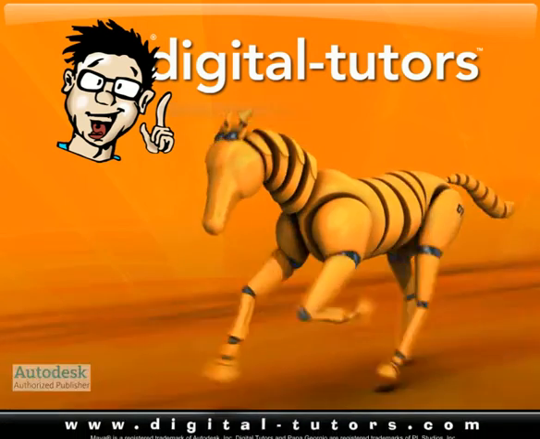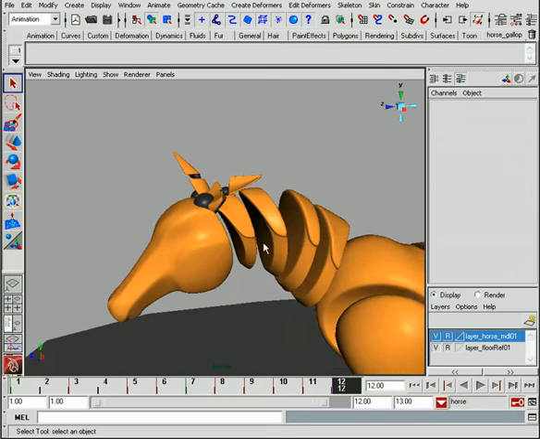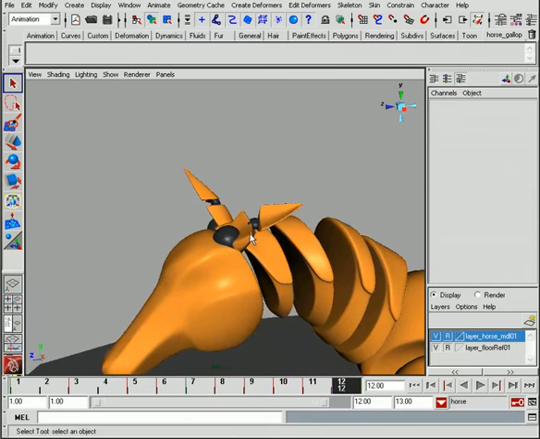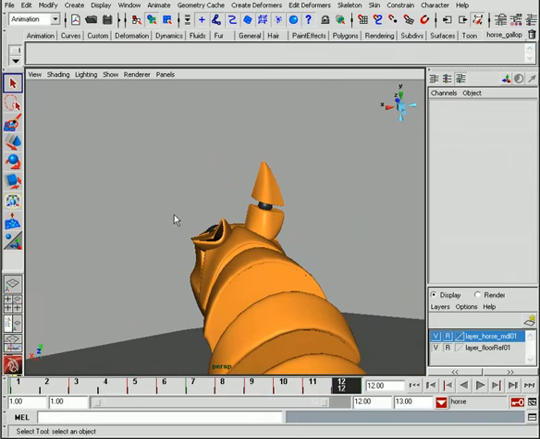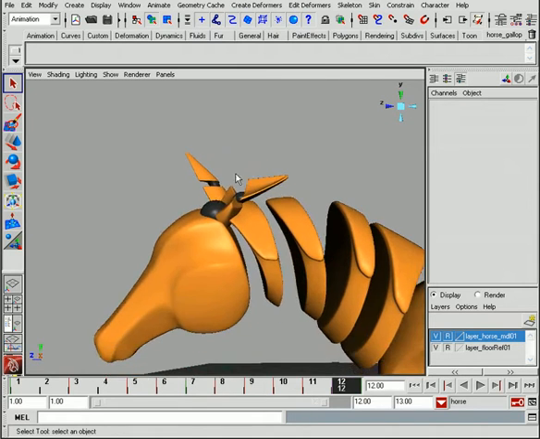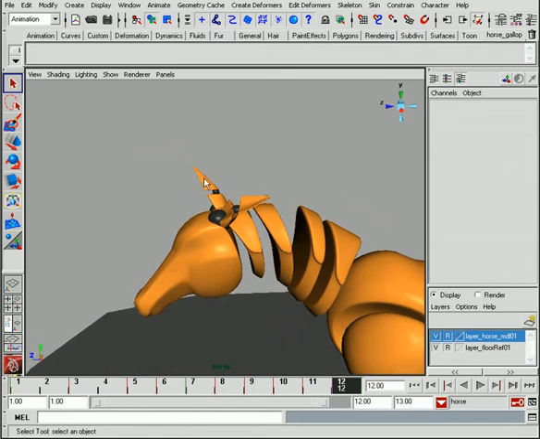Now we'll finish animating the ears. As we discussed in the last lesson, we're going to be copying and pasting our information from this finished left ear over to the right ear. And doing so, it's going to speed up our workflow. And we do want to look for areas we can speed up our workflow as we are working.